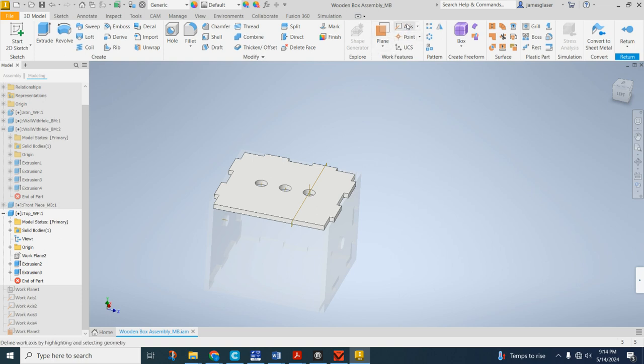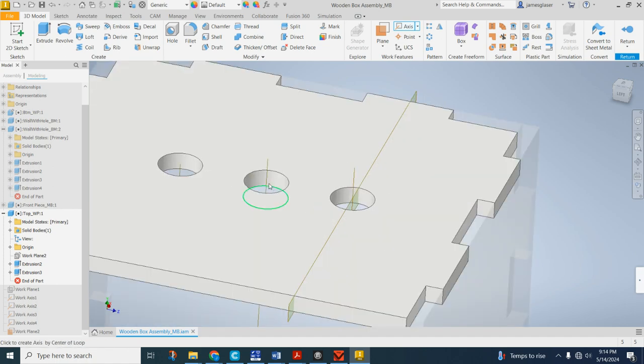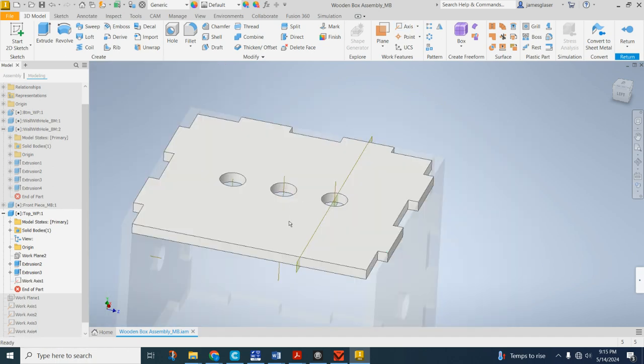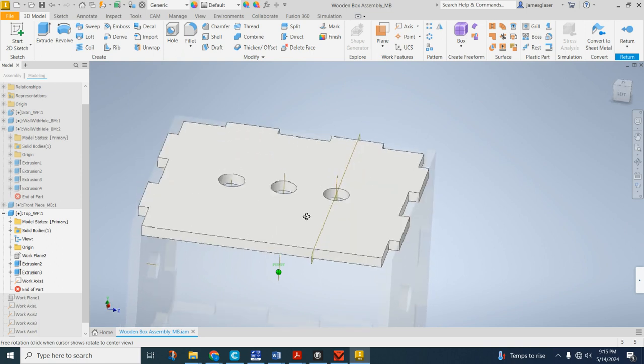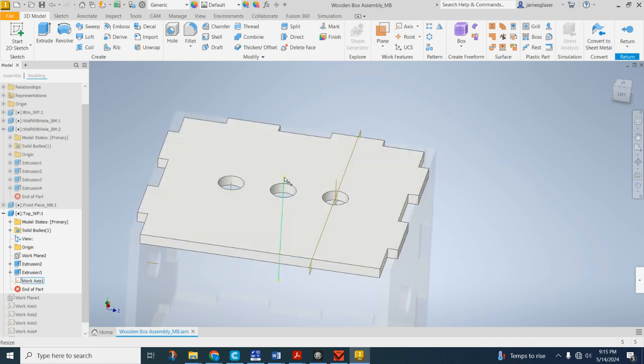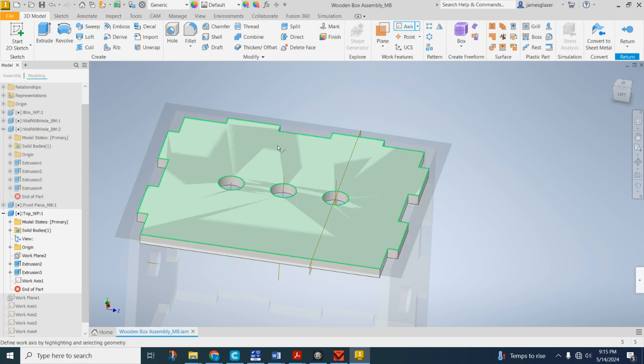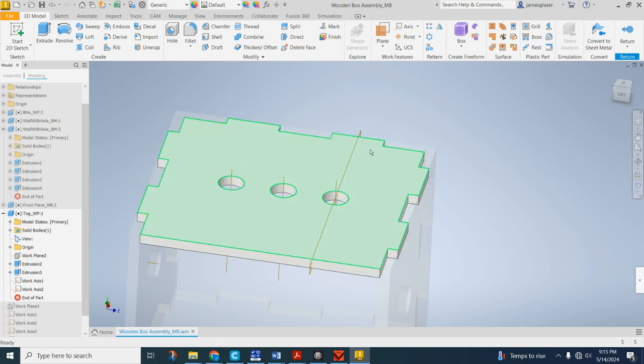And now I'm going to click my axis tool because I want to set an axis at each of these centers of these holes. It looks like there's an axis already there, but just make sure that it's there. Make sure that it's actually prevalent. And most importantly, make sure you can actually hover over it and click on it. Because like right here, I can't click on that, but there I can click. So grab the axis tool, click it.